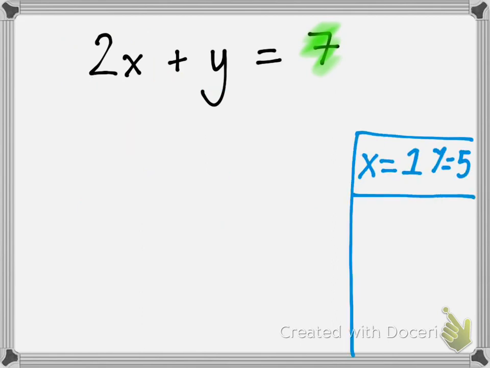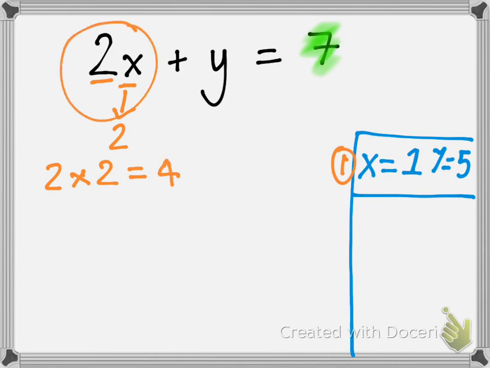So as in the previous example, this question has more than one answer. So here's my first answer, okay? So again, x. I tried 1 last time, so let's see if it works if x is the same as 2. Okay, so because the x is next to the big 2, I do 2 multiplied by 2. And that would give me 4.